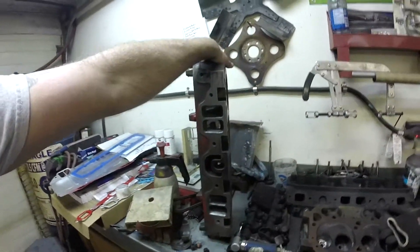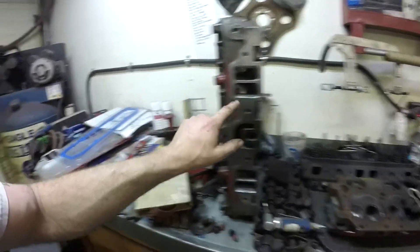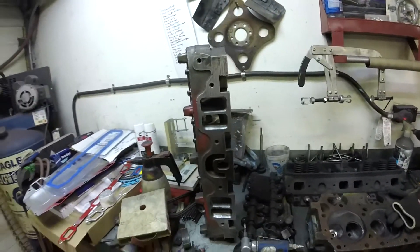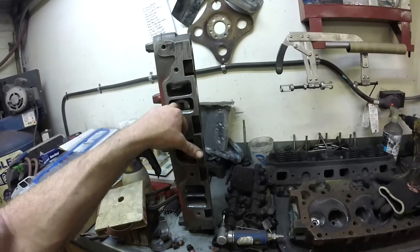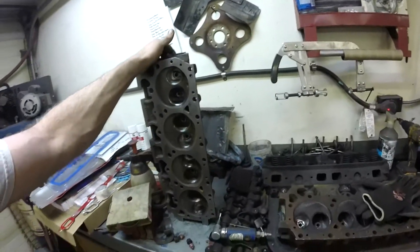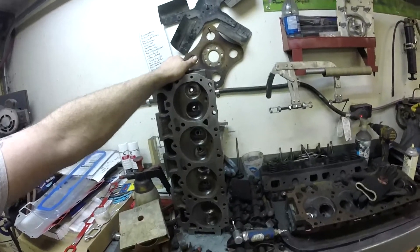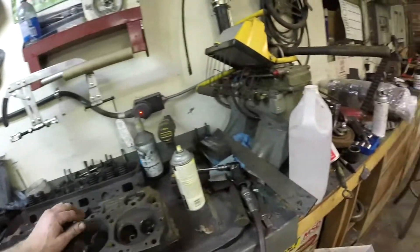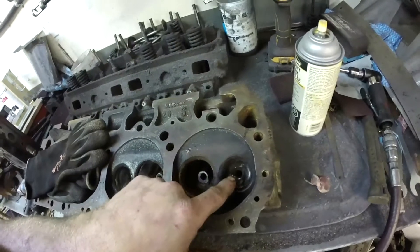I've opened these up — you saw me use the paint on them and the gasket. I opened them up to match the size of the gasket; that's as big as I'm going. No crazy race gaskets or anything like that. From there I blended, and that's about the best I can say — I blended. I look at a cylinder head and I don't think of airflow so much as fluid flow: how would fluid flow more readily out of there? So right here is our exhaust port. I already started it and then I thought I'd give you guys a view of it.